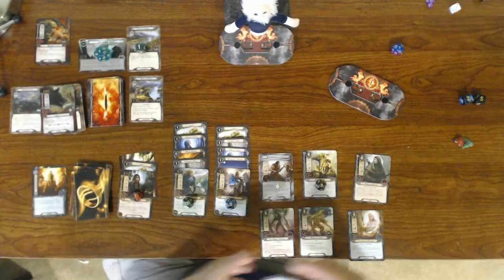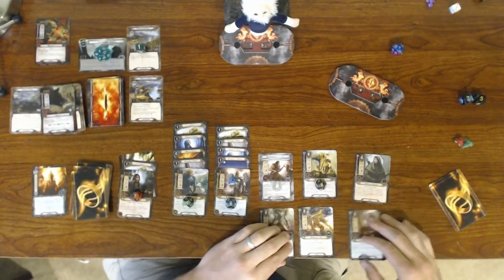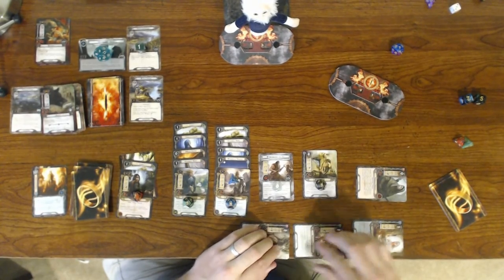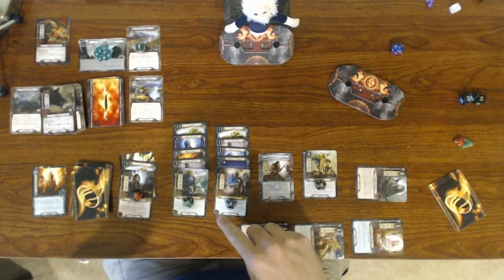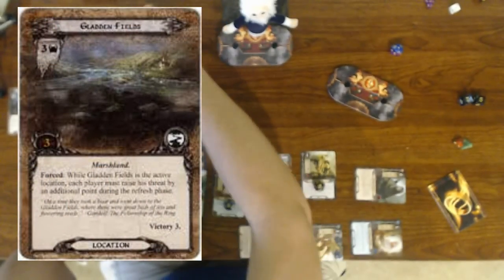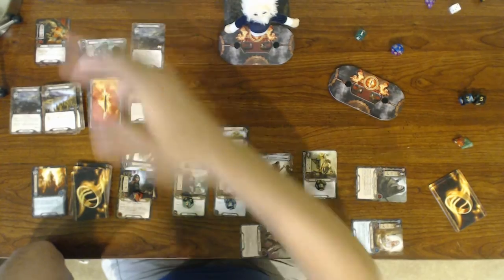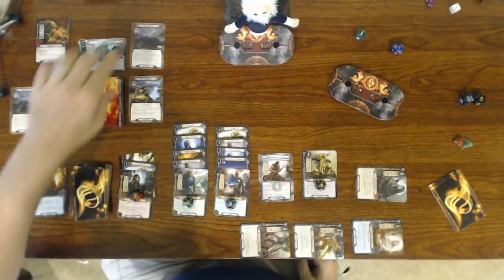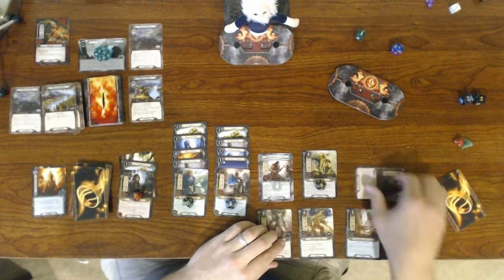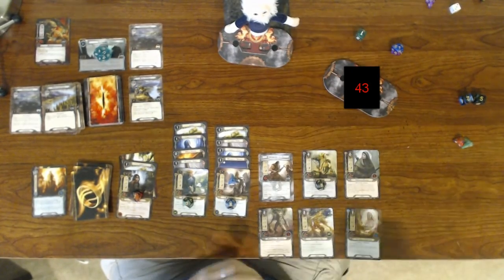I drew. Okay, I'm going to quest. And I think I just want to get through this at this point. So I'm going to quest for 2, 4, 7. I'm going to quest for 7. Okay, so that's 3, 4, 5, 6, 7. That is done. Now I'm going to travel here. I have no characters. Because I don't have any enemies out here, I'm going to ready everybody. I'm going to raise my threat by 2.